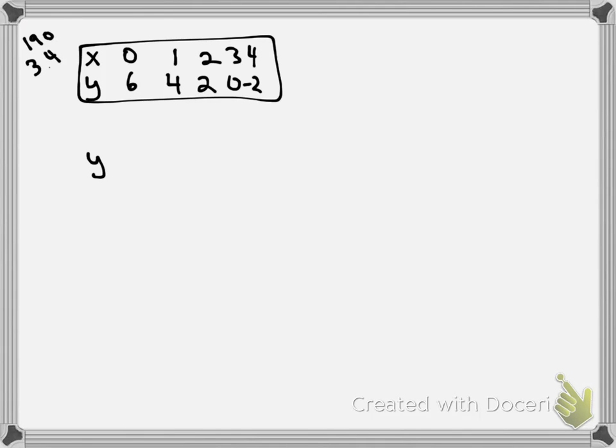So we're looking at problems right up over here. Your y values will now be 0, 1, 2, 3, and 4, and then those x values will be the y values from the problem, so 6, 4, 2, 0, and negative 2. Essentially we're just flipping them. Your x becomes a y and the y becomes the x. So in example number 1, we're going to go ahead and move on.